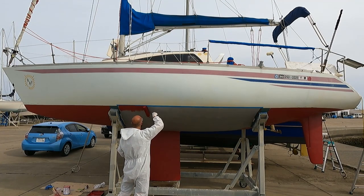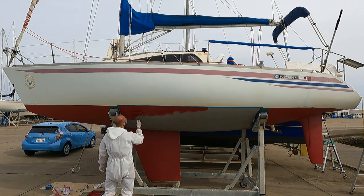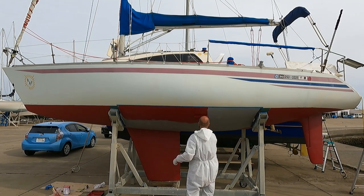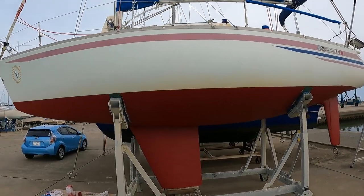I saw that painting over the primer was a much smoother operation than applying primer over the sanded hull. That being said, I knew that the worst part was behind me, and from now on everything was supposed to be a smooth ride.